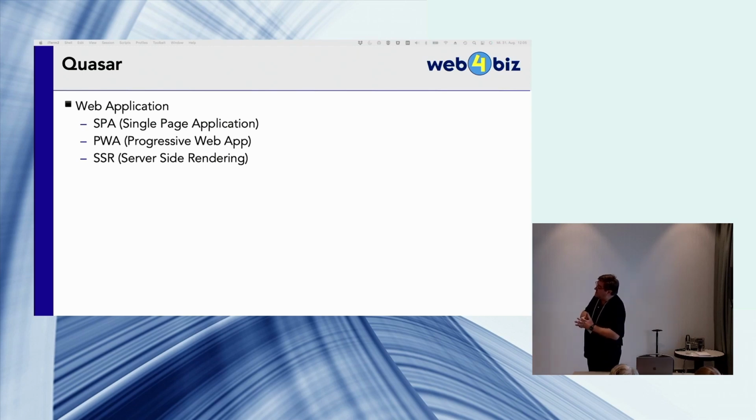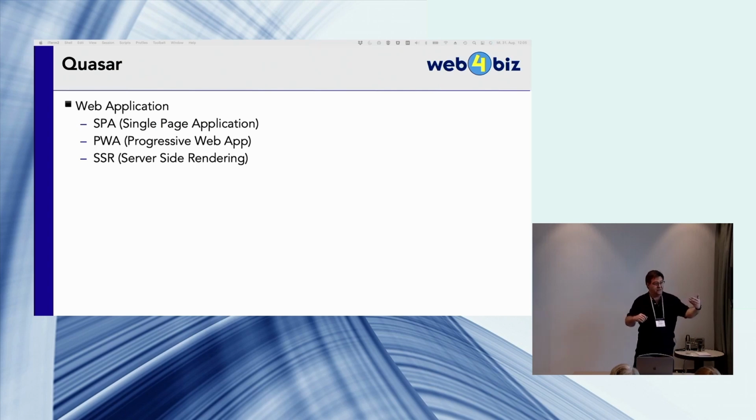The progressive web app is a little bit in contradiction to it. It's like a single page application, but there's a background task running, and normally you should only communicate with the backend via this background task. Why? Because in a progressive web application, you can manage it so that you can go completely offline.